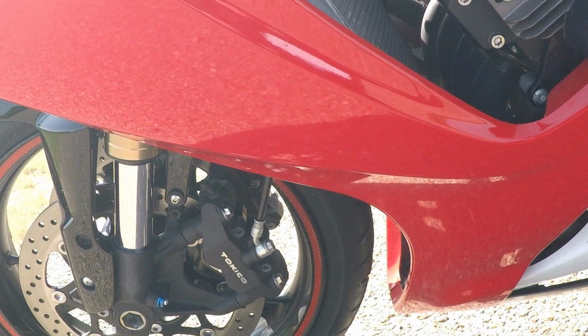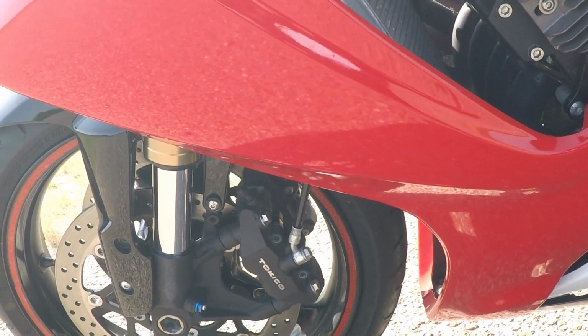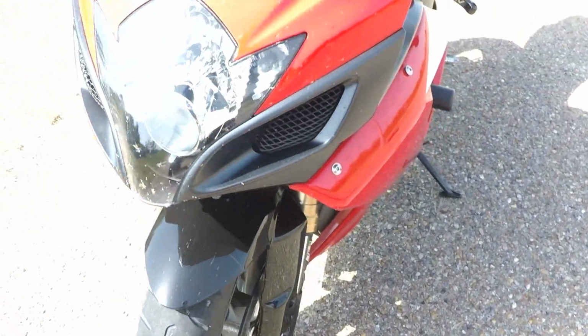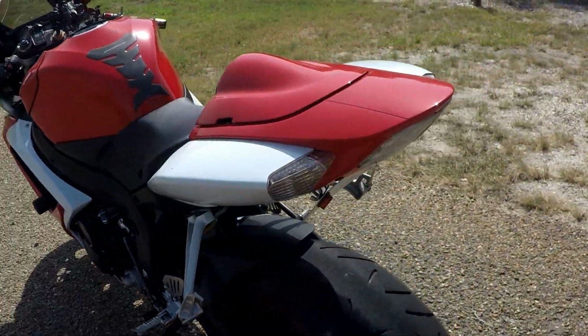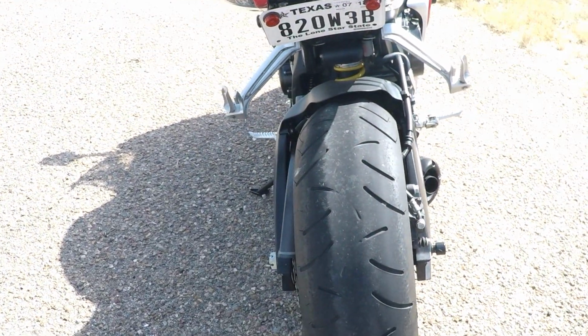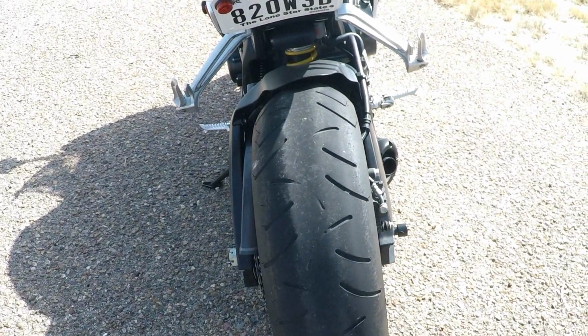And last but not least is going to be your tires, making sure that the tread on your tires isn't too bad. As you can see, the front one isn't too bad there for me. Let's see, the back, it's getting pretty close to changing time.